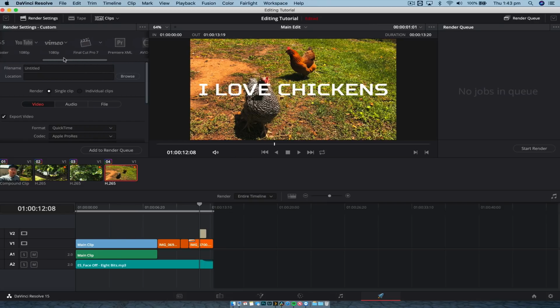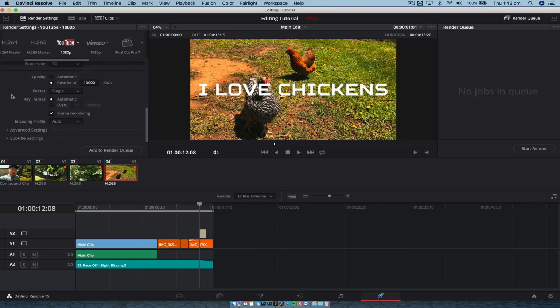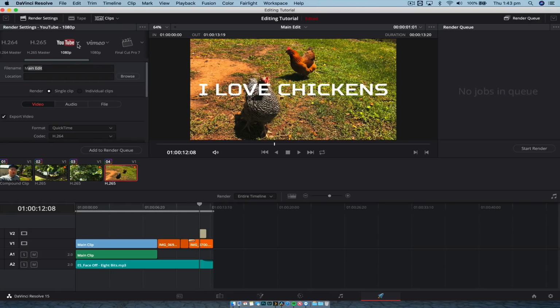And we can select our render settings up the top here. So for YouTube, obviously you're going to want to use the YouTube setting, and you can use the drop down arrow to do 720, 1080 or 2160, controlling the name of the file, the location of the file, and you can also go into extra details if you want to. I find the base settings are very, very good. And again, if you're uploading to Facebook or any other sort of website, the YouTube setting is the one you're going to want to do. It compresses the file quite a bit. Vimeo compresses it a lot less, and you're going to end up with larger files. So YouTube is generally the better one for YouTube, hence why it's set up that way.